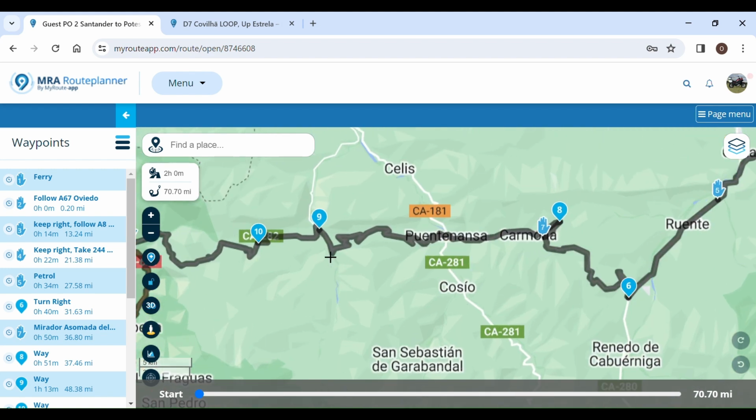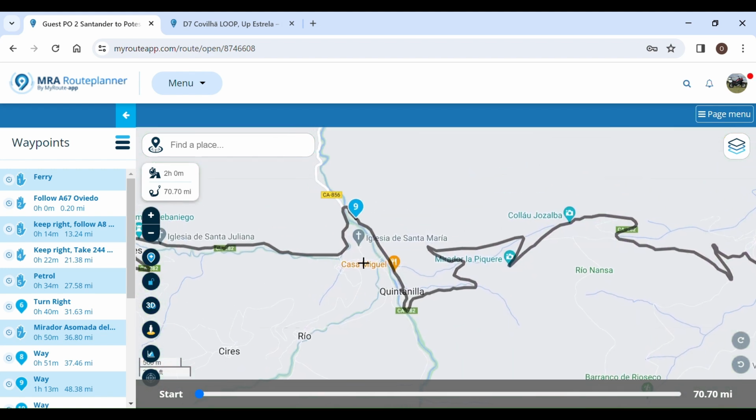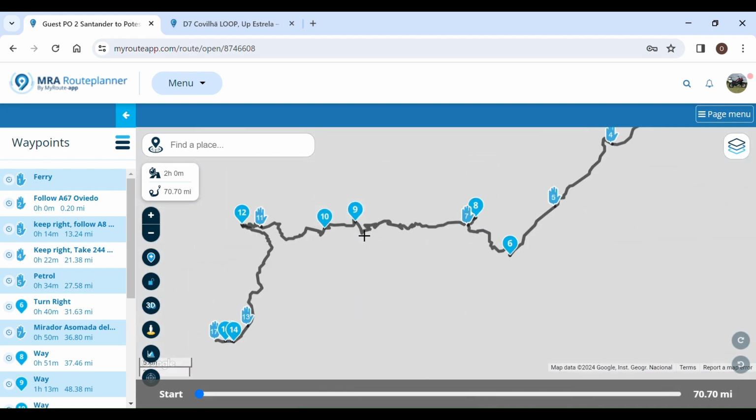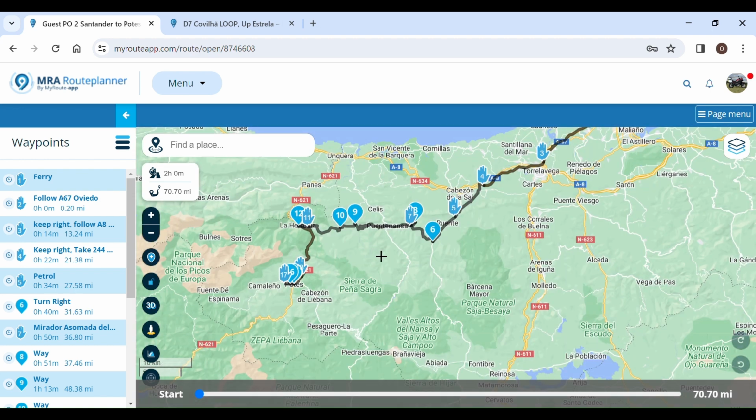And they're not that important, but they do need to be there, because take this point 9, for example. If I don't put that in, then the navigation system will often cut this corner and go through the village. Well, on this particular occasion, we don't want it to do that. So I've put a pin in there to shape it. So when you get this as a GPX file, you will have the visibility of the via points, the hands.